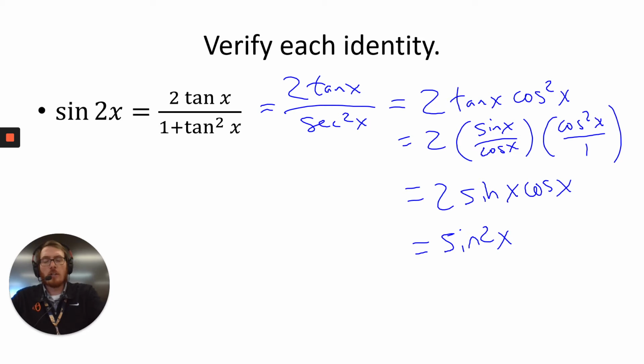For the next one, I would start on the right side because it's hard to get something out of the left. So then the bottom here is secant squared because 1 plus tangent squared is my Pythagorean identity. Secant squared can go to the top and be cosine squared because they're reciprocals of one another. I change tangent into sine over cosine, do a little simplifying with the cosine squared and the cosine. One of those cosines go away. And then I have 2 sine x cosine x, and again, that's sine of 2x. So those are some things you want to keep in mind as you're looking at this scenario.